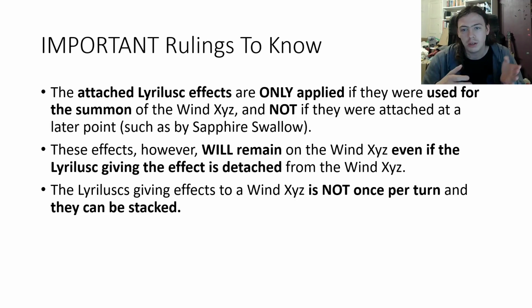So with Cobalt Barrel and Sapphire's effects to give a Wind at Seas monster specific effects, these effects are only gained when you use them as a material for the summon of a Wind at Seas. If you were, for example, to use Sapphire Swallow's material effect to attach a Cobalt Spiral from Grave to Recital Sterling, then Recital Sterling would not gain Cobalt's effect to have protection from targeting, because it was an Xyz summon with Cobalt. Cobalt was only attached to it.